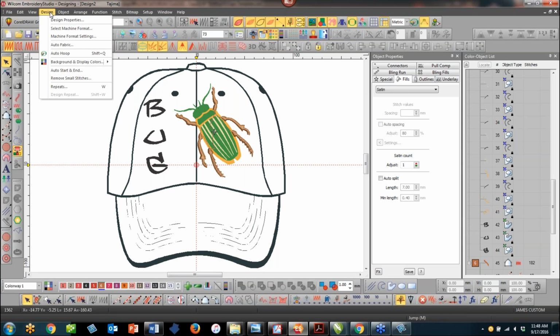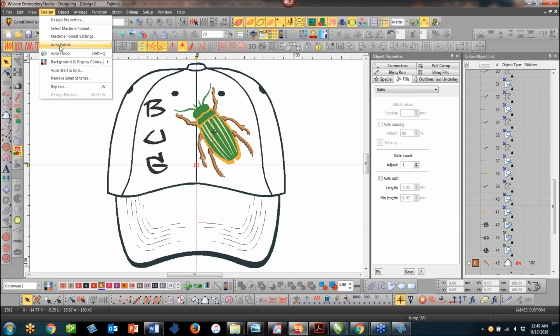And under the design drop menu, you guys are asking some really great questions. There is an auto fabric setting inside the program, and this is designed for the new user, as well as for us old schoolers also, that helps us with the pull compensation, the densities and things like that with the design. Actually, one class I'm going to do pull compensation and densities, because that's a class all by itself, as a matter of fact.